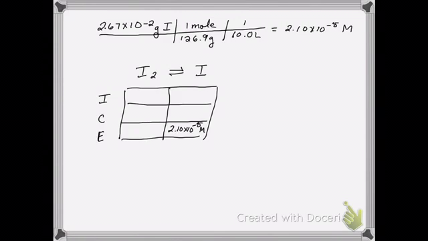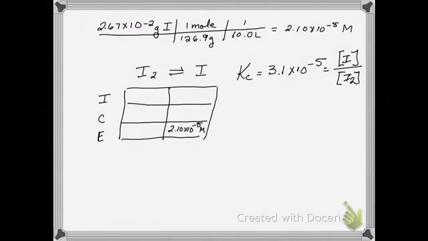So thus far, this is all the information I've got. And you need to realize that what they did is they gave you the concentration at equilibrium of your I. And now they want the amount of I2 that's in the mixture at the same time, at equilibrium. Luckily, they gave you this. K sub C is equal to 3.1 times 10 to the negative 5. And remember, it's always products over reactants. So I would put I on the top, and I would put I2 on the bottom.